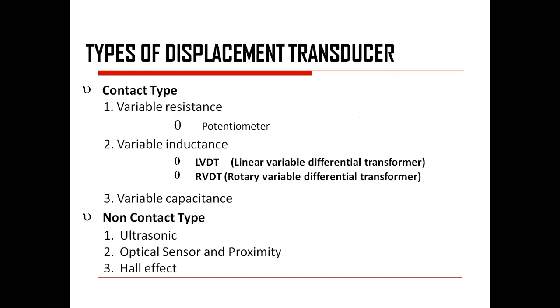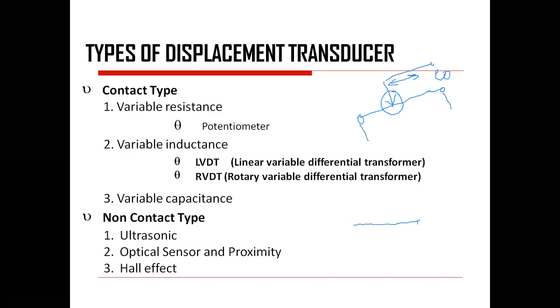Over here, suppose this is a string and this is the arrow. This arrow is in contact with this string and it may move to either this side or this side. Then only the resultant output, suppose in terms of voltage, is obtained; if it moves to this side, here we have applied some supply, I will provide the example also. This is contact type.